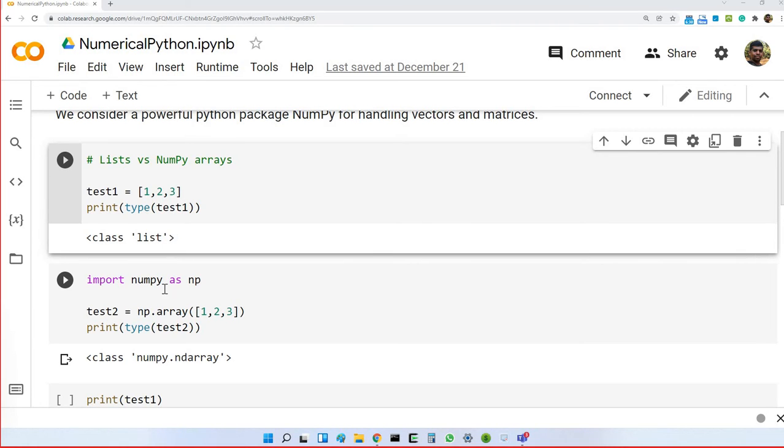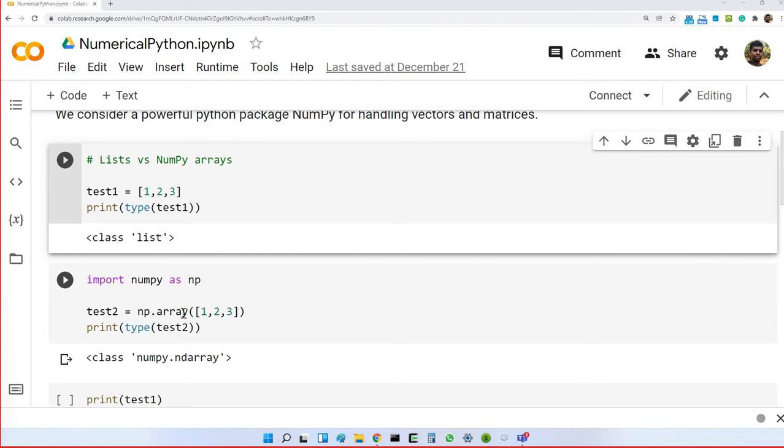In numerical Python, NumPy, we first import NumPy as np, means we will shorten NumPy as np, and the first method is we will create these arrays using np.array, and the values are actually put as a list, right?